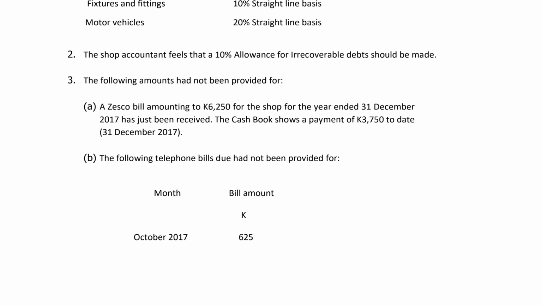For accrued expenses, you add them. These are expenses you have incurred and are supposed to pay, but you haven't paid yet. You can have accrued salaries. Accrued salaries simply mean you owe your workers and you are supposed to pay. So you should add that to salaries. You remember salaries are expenses, right? So under salaries expenses, you should also add the accrued expenses. You got that? Yes.